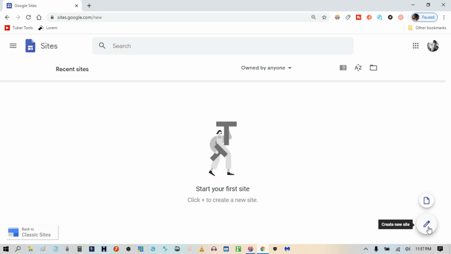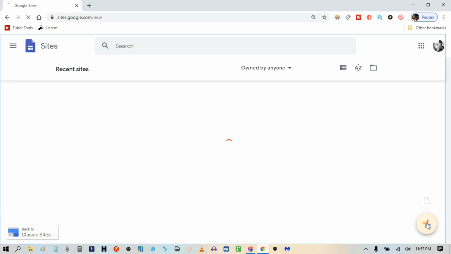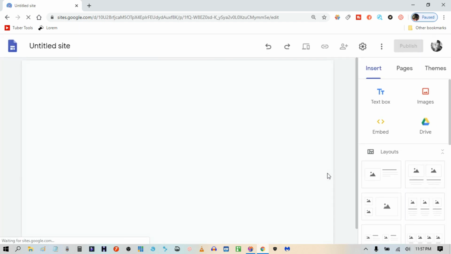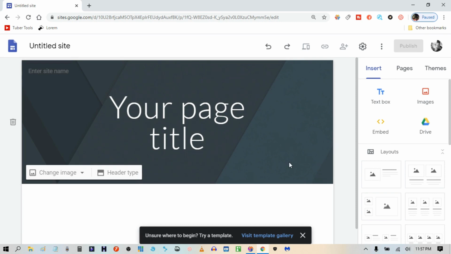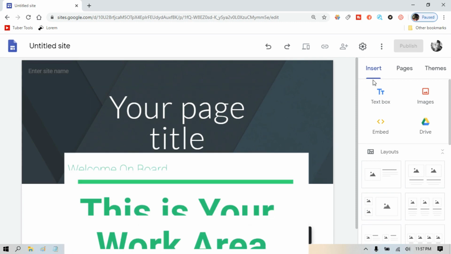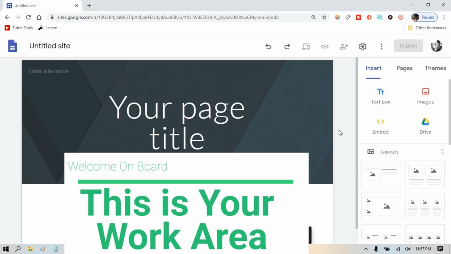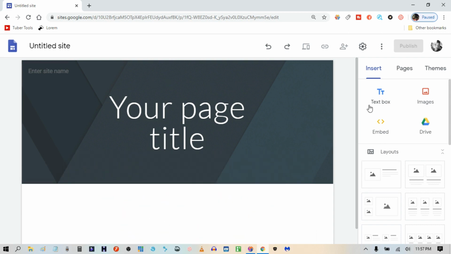This is also a blank template. The same way we had the blank templates that we were just looking at, this is a blank template here as well. So when you click this one, it takes you to your site. We are going to explain all of what we have here as we move along. As we use each of the tools here, we're going to explain them.